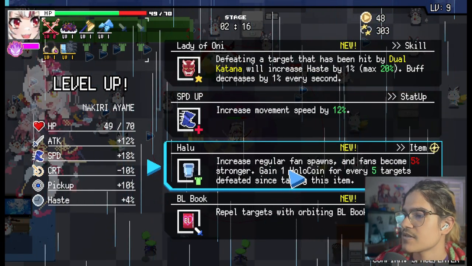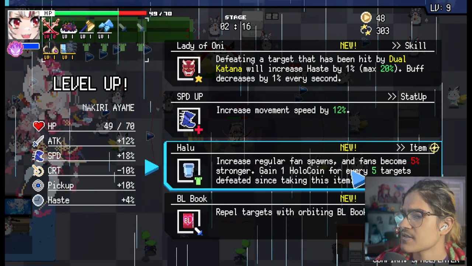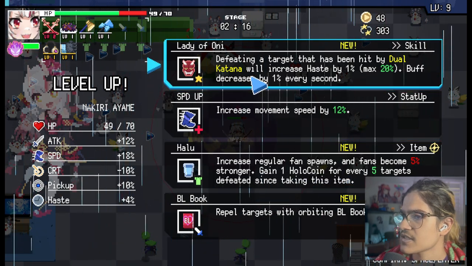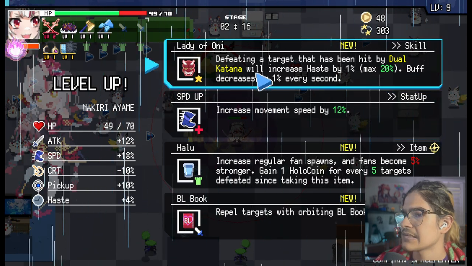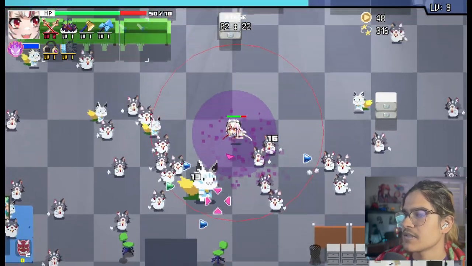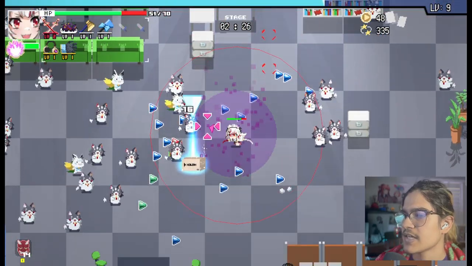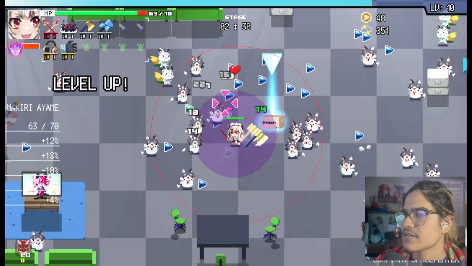Increase movement speed. Increase regular fan spawns. And fans become stronger. Gain one holocoin for every 5 targets. Defeat a target that has been hit. Yeah, why not this one? Okay. Oh, man. God, there's a lot. Okay, I need to get to that. Okay.